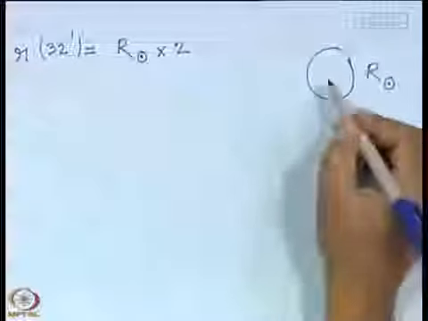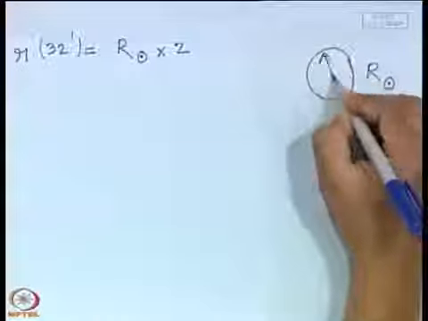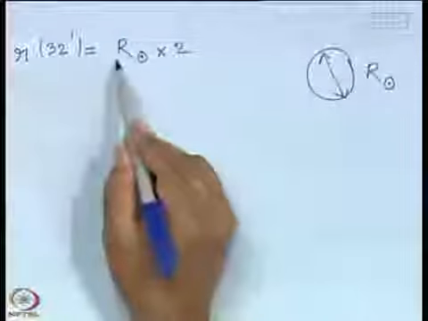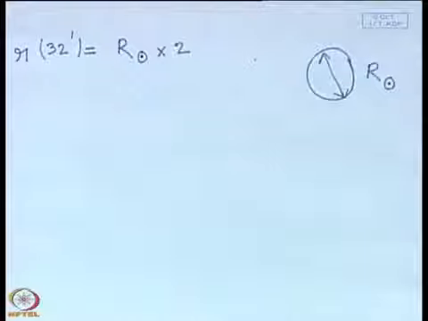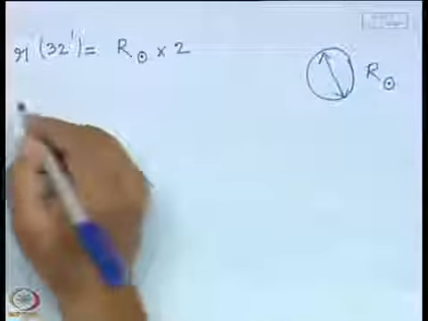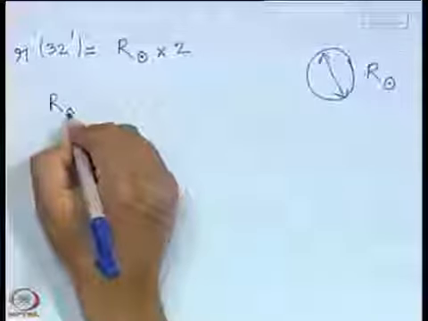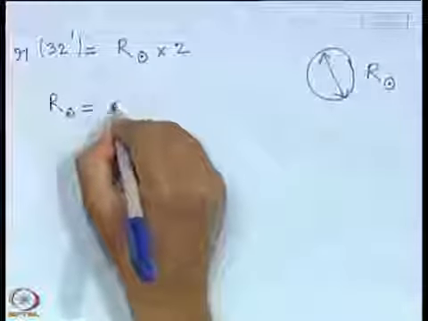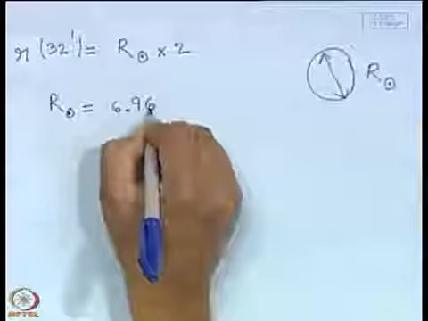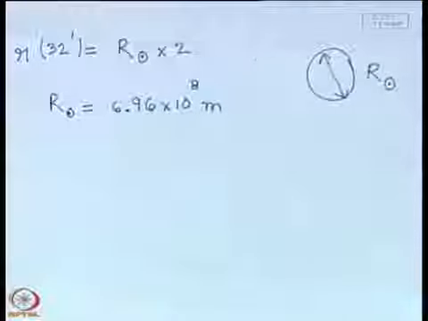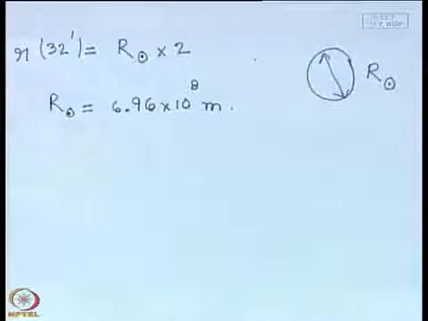So, the sun has an angular diameter of 32 arc minutes, and you multiply it with the distance and you will get the diameter of the sun, which is twice the radius. So, you can use this to determine the radius of the sun, which has a value of 6. So, it takes roughly 2 seconds for light to travel from the center of the sun to the radius.